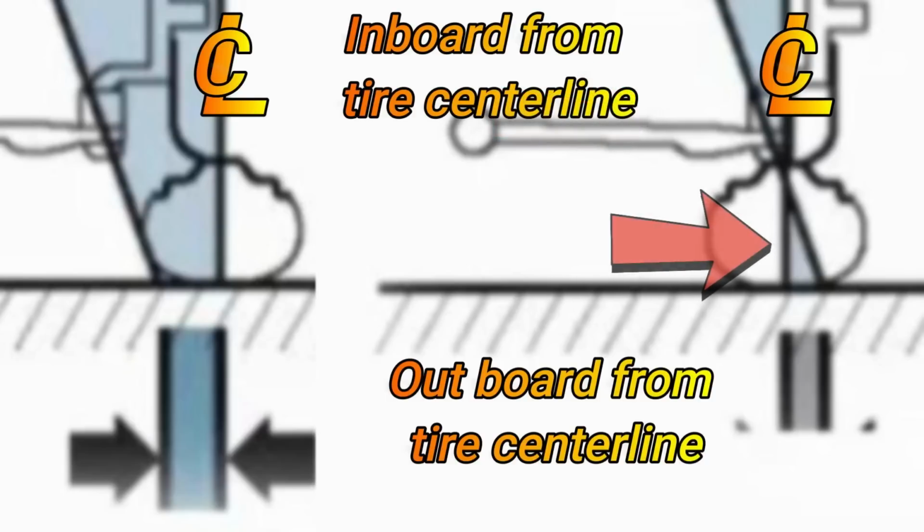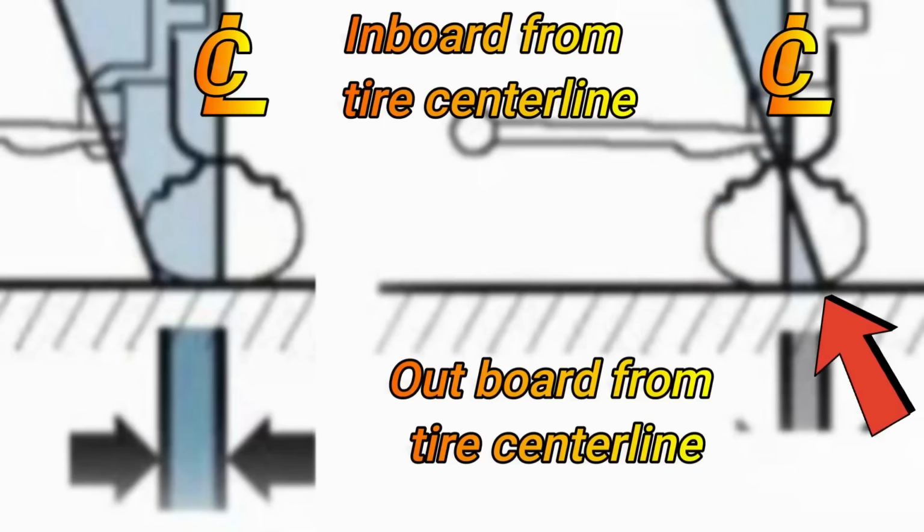Here we have the center line of the wheel and tire inside the pivot axis of the kingpin. The situation when this hits our hypothetical puddle of water is that it pushes the tire in at the center line so that it pivots around the kingpin axis point. This turns it away from the puddle of water that we're imagining this hits, therefore creating a more stable situation when one wheel hits a different grip, drag, resistance situation to the other one.